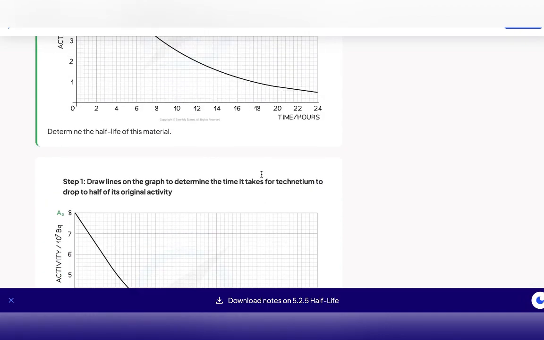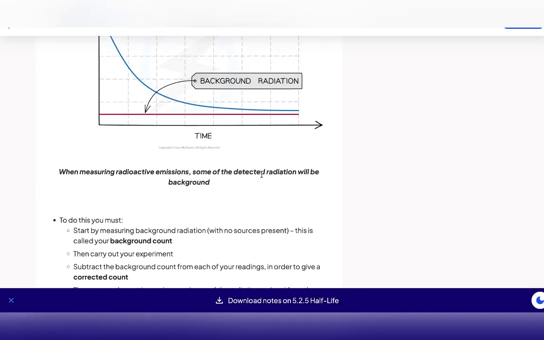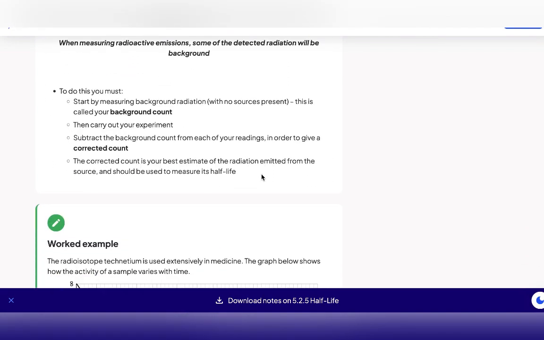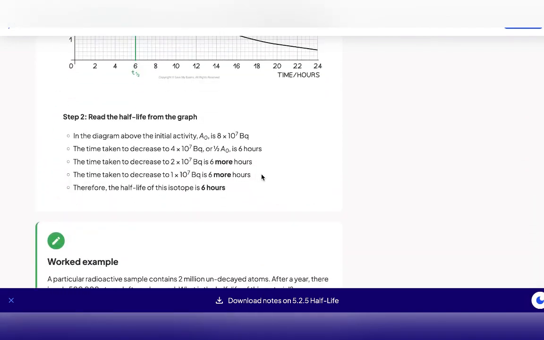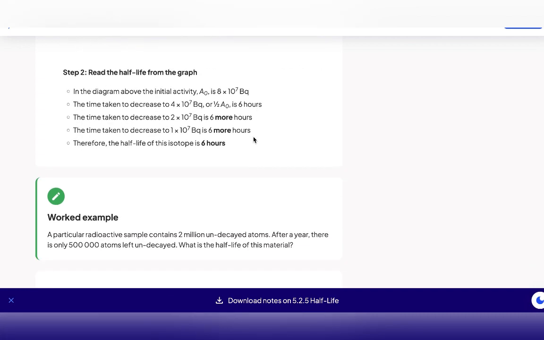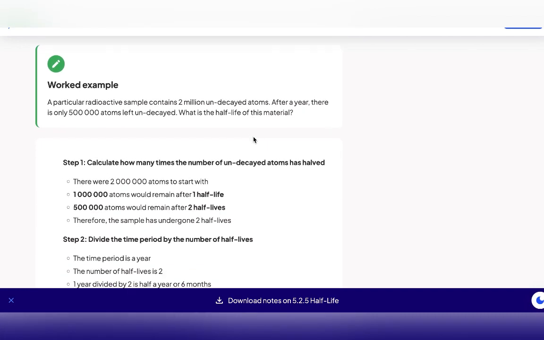So you need to know how to do these. These are simple exam questions that you're going to come across. Then if you are given a decayed substance in an exam and they ask you to tell the age or the time, after you have calculated the half-lives, you divide the time they gave you by the number of half-lives. If your half-life is 2 and they say it takes 6 years, for example, or like this question, it takes 1 year.